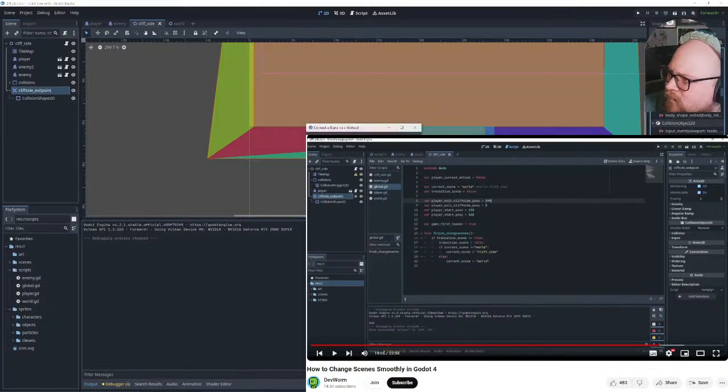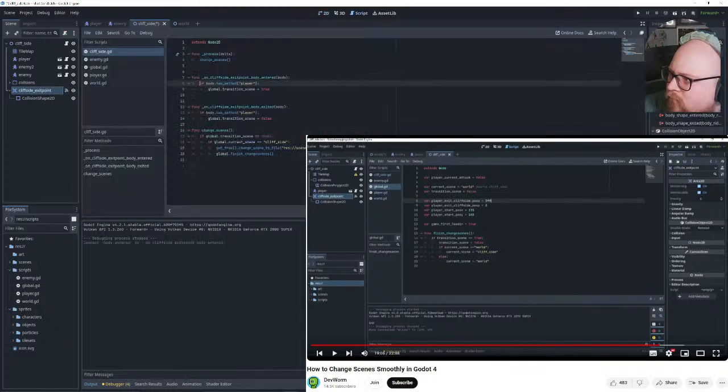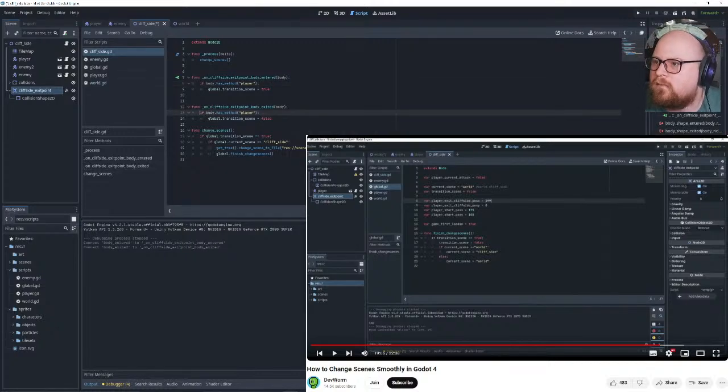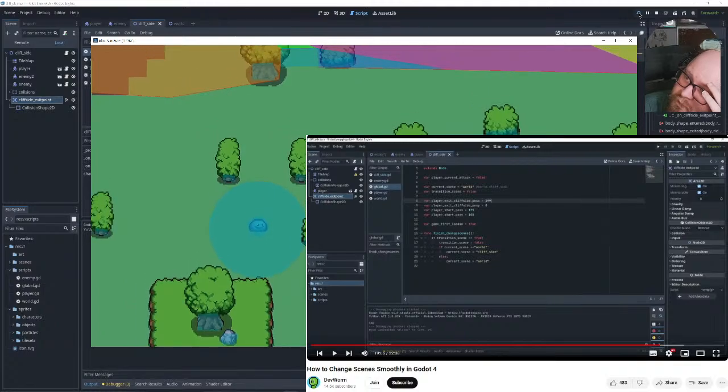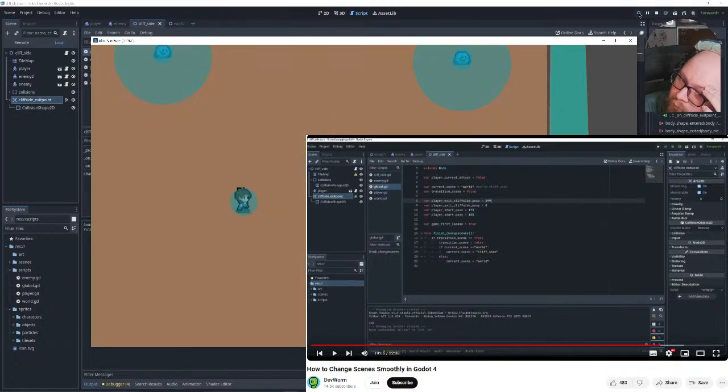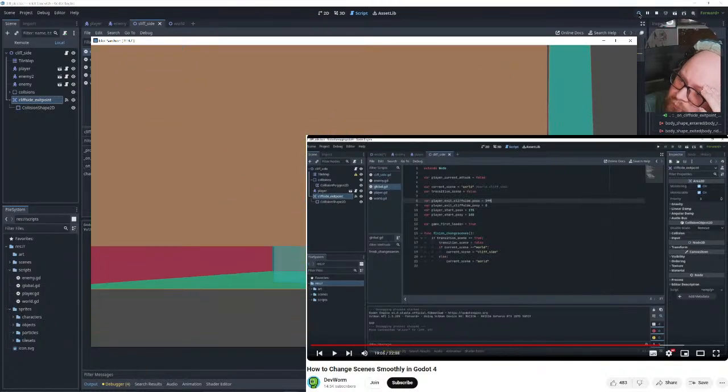Body entered. Body exited. Now it should work, I hope. Let me... Oh, for fuck's sake.